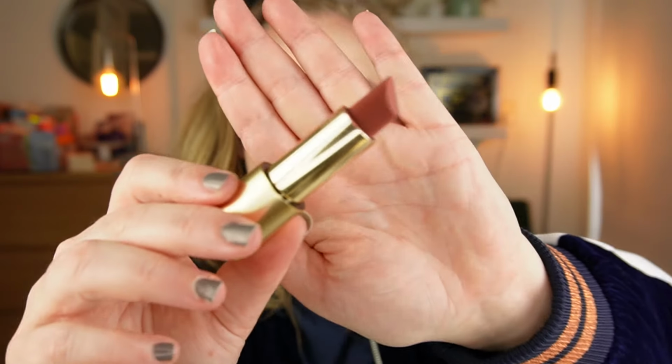But as I mentioned, in the nude category, a lot of brands make everything very warm toned, but because Lisa Eldridge lipsticks have a bunch of different undertones in them so they can work on a lot of different skin tones, I feel that even if you do prefer cooler tones, you could still make something like this work. The one I'm still wearing a little bit today, because this is the lipstick I was wearing all day today, I just had lunch, is Lisa Eldridge's Velvet Muse.